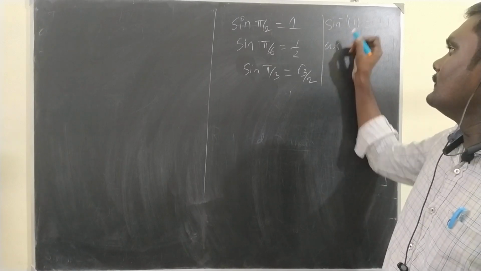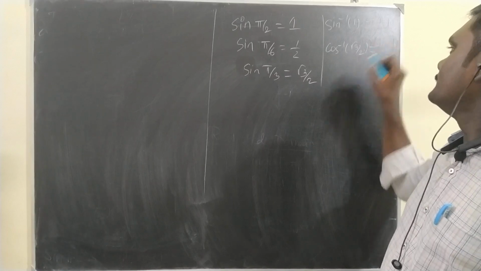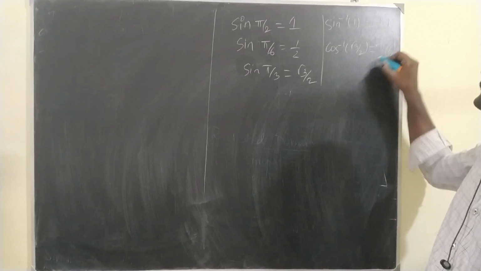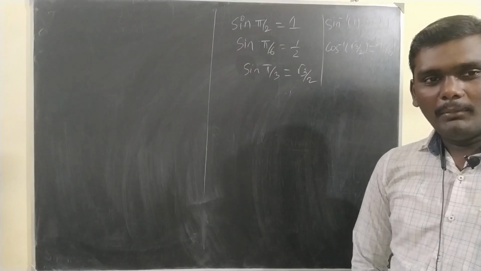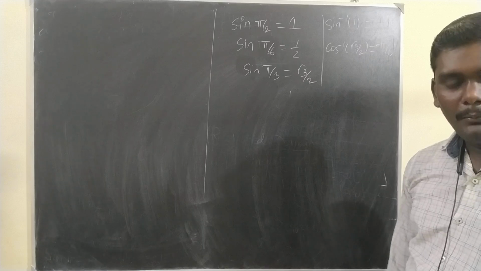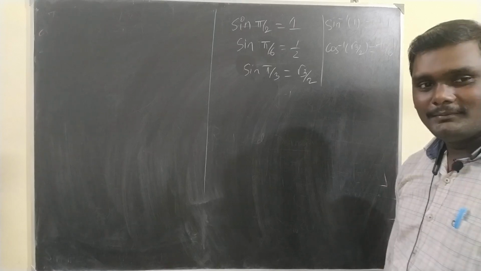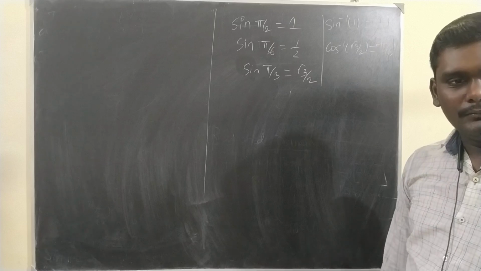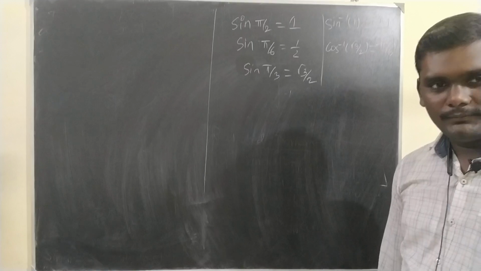And then now tell me cos inverse of root 3 by 2. Pi by 6 or 3? Pi by 6 means 30 degrees, pi by 3 means 60 degrees. Okay. So that is it. Got it? I think you have got an understanding of how the inverse function works.